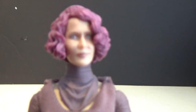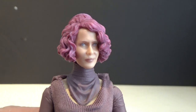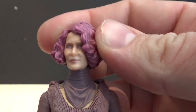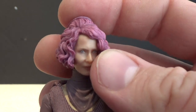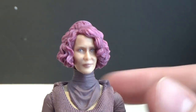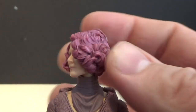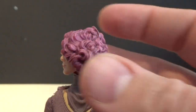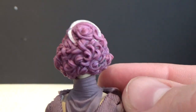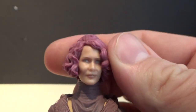We'll get a good close look up at the head sculpt. It's quite bright here in this room at the moment — just got an almighty burst of sunshine. But really nicely sculpted hair, I think it looks fantastic. The photo-real face paint apps are doing wonders. I don't think this figure would have been quite as nice without it. Spinning the head around — that sculpt work is incredible, they've done a really good job with it.